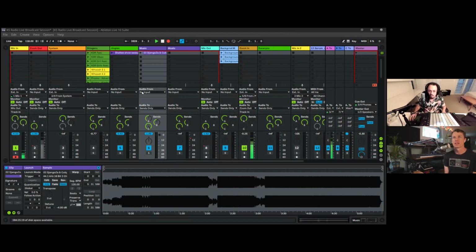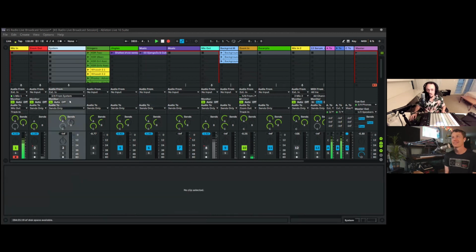That's nice. Very cool. So Live can be a radio broadcast tool. Yeah. I've actually routed DJ software. I just set it to my system output. I don't use ASIO for whatever DJ program. If I need to use a DJ program, I'll just launch Virtual DJ or something, load a track in and hit play, and it'll come through this system track. Or VLC, or I could even use Reaper or something. That's super useful. Yeah, that's cool. Very nice. It's cool to see this in such a different application.